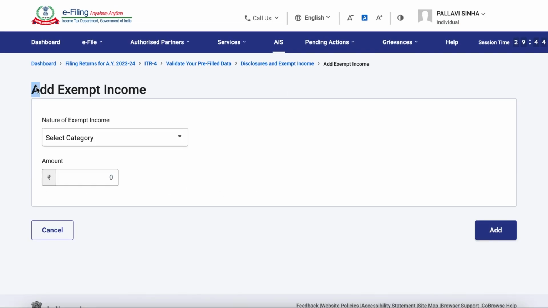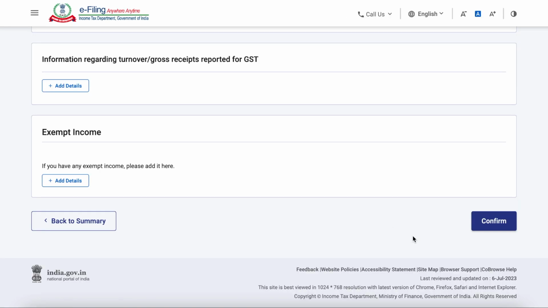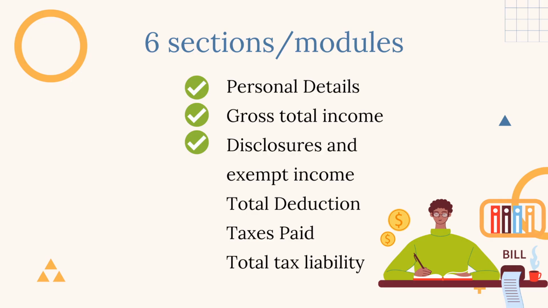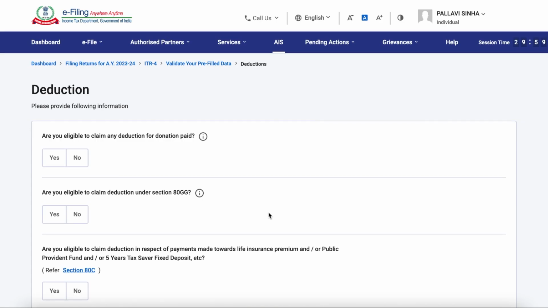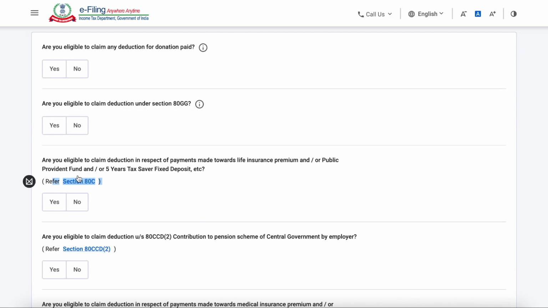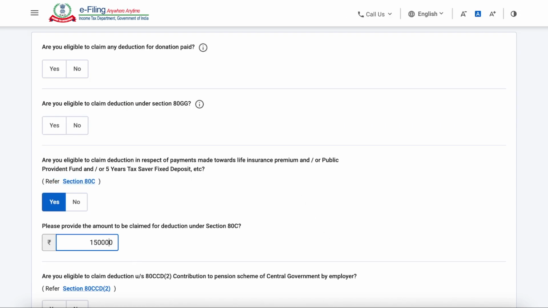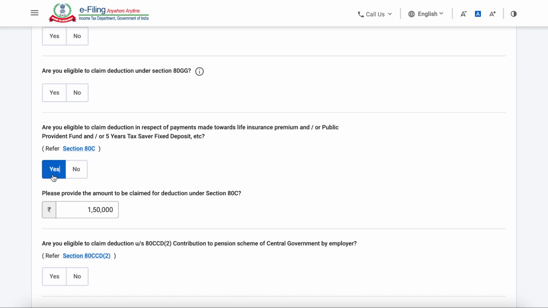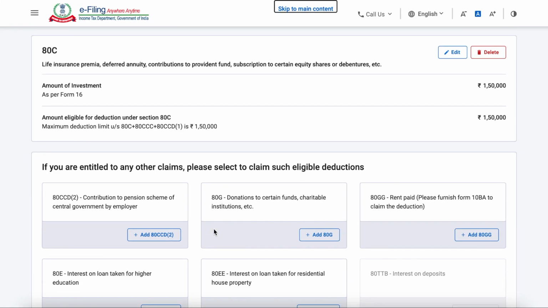And then if you have income from a matured LIC or a matured FD, you can add an amount of up to 5,000 here, and then confirm. And now we are moving to the next section, which is deduction. Under deduction, if you have money under PPF, you can add that as well, or if you have a 5-year plus fixed deposit, you can add that amount here. The maximum amount that can be added under section 80C is 1,50,000. Once you fill in these details, you can continue.